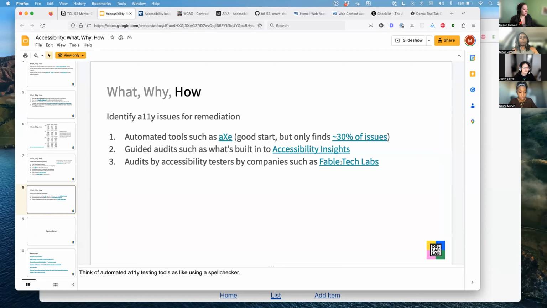By using a company like Fable Tech Labs, they have a whole team of disabled users that they hire to test out different websites and then give feedback to say, hey, this is where I got stuck. Maybe you want to try something like this instead.